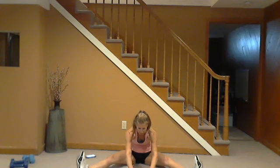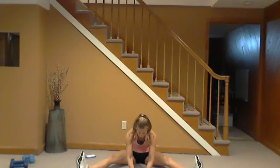Sit up tall, straddle. Hands behind your back, push into those finger pads, lift your chest, flex your feet, tighten up your quadriceps here. Walk those hands forward. You got a little crawling tiger here. Maybe you're gonna stay on your finger pads. Maybe you're gonna come down to your forearms. Maybe some of you come to your chest. I'm jealous of anybody that can come to their chest, by the way.